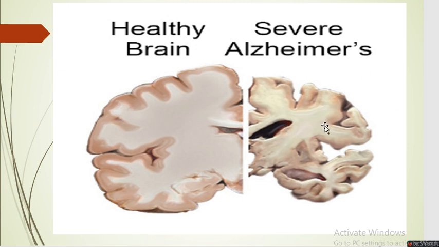So this is the normal, healthy brain, and this is the severe Alzheimer brain. See, in which what happened? The cerebral cortex becomes atrophied. When the cerebral cortex becomes atrophied, all the cortex functions become disturbed. The patient develops symptoms like dementia. So this is age-related cerebral cortex atrophy. This is the normal cortex. This is the Alzheimer disease patient's cortex.